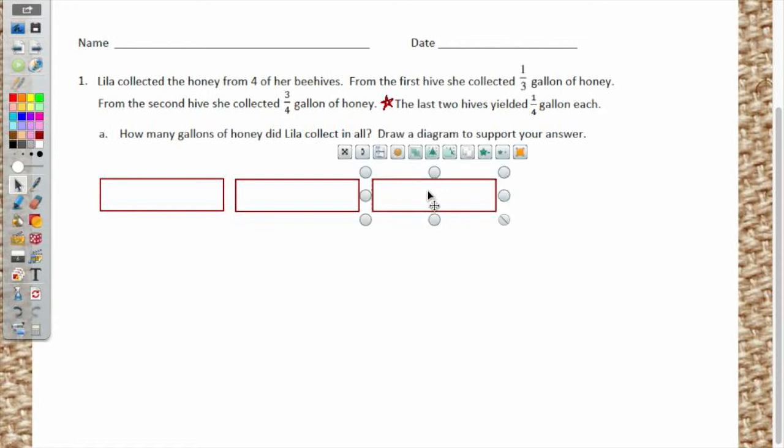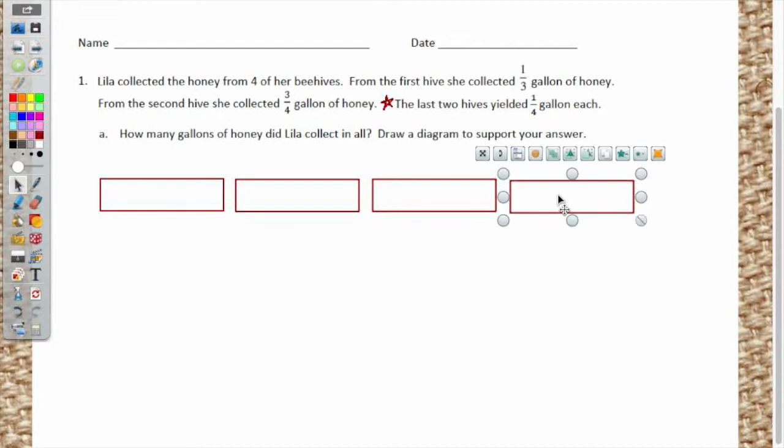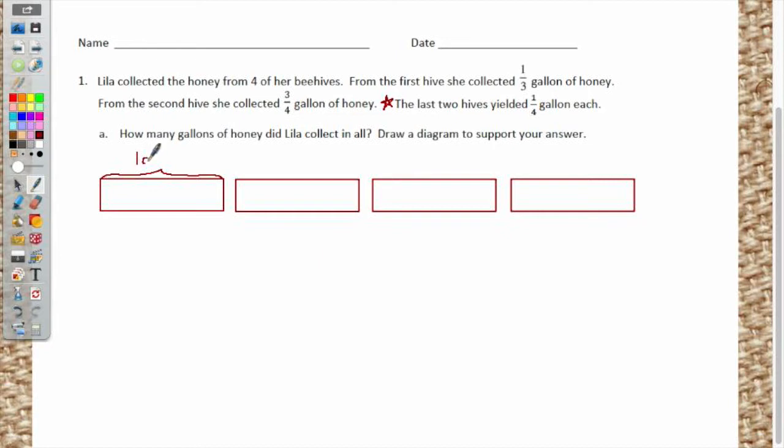And they have to go across the top. So if you think you're going down with them, please erase it and make them go across the top. Okay? Otherwise, you might run out of room to do your problem. Very good. You need a better eraser? Nope, he's got one. Okay. And each one of these hives, we're going to write 1 gallon above. But you could do 1 GAL if you want.